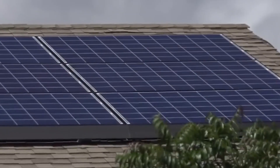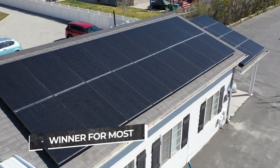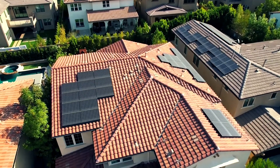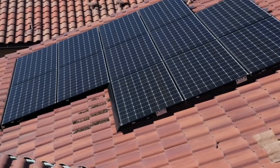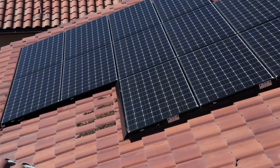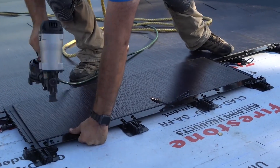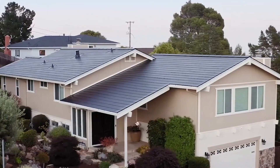Solar panels, on the other hand, typically only have warranties for up to 20 years. For now, conventional solar panels are the safer bet if you are looking to make the switch to solar power. They are a proven product that is typically cheaper and offers more flexibility in terms of installation. Tesla's solar roof shows a lot of promise, but the custom tiles can be cost-prohibitive and early troubles with the product make it hard to recommend at this stage.